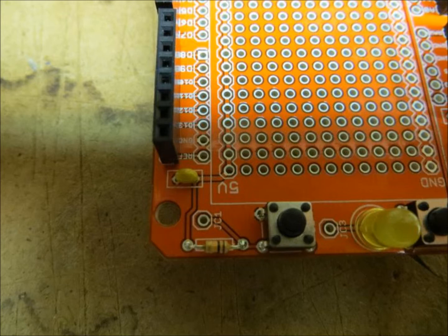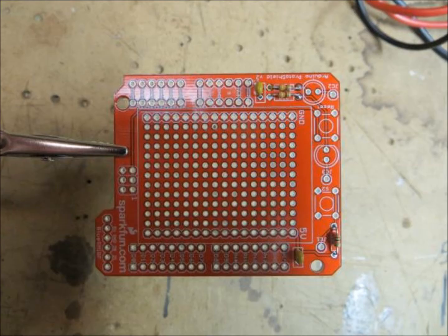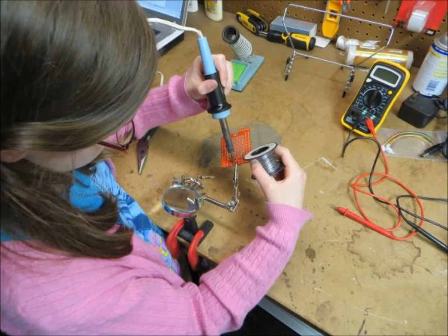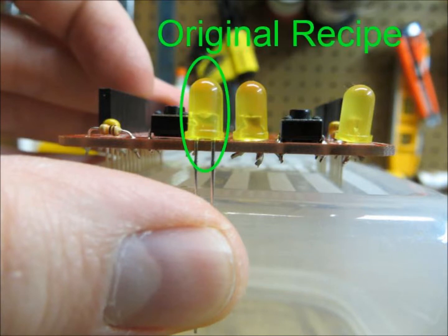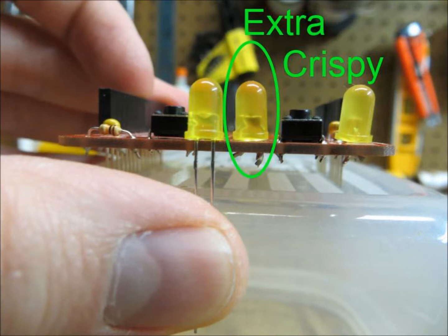Nothing to see here. Next up were the two capacitors. One of them had a bit of solder stuffed in the hole already, so we had to get a little creative with that one. The second one went in without nearly as much trouble. Next, Katherine attached the first LED. I tried to test the first one, and I think I burned it out by putting too much voltage through it. Yep, definitely looking a little crispy there.